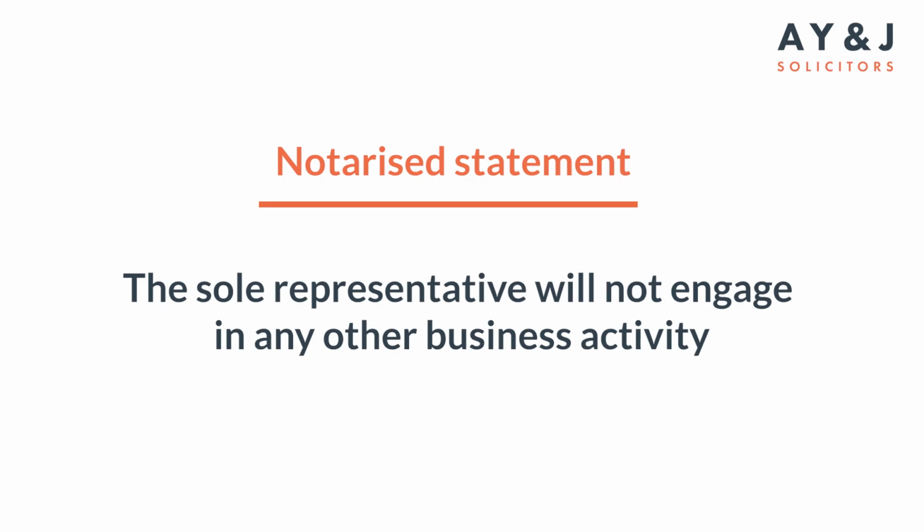And number 4, that the applicant, let's say if you are a sole rep, will not engage in any other business activity apart from the overseas entity's business. So a sole rep can only engage in business activity around the business they are representing, and that's what we need to include in the notarized statement. Now, last but not least is a proposed UK employment contract. We provide a template, and that's what you need to include to prove that you have been assigned to the UK as a sole rep.